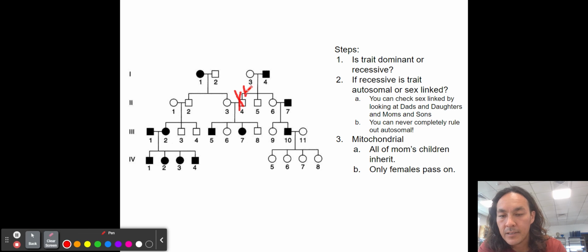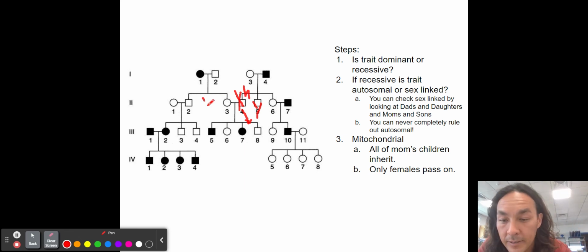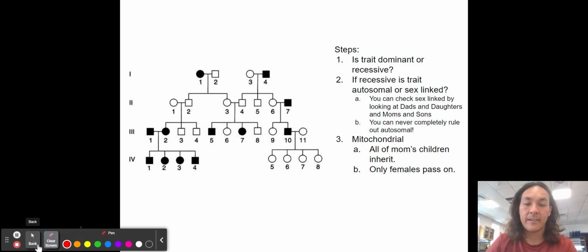So say it's hemophilia, because he would be X, little h, Y, and he would pass on that X to his daughter, and the mother could pass on a recessive X as well, and then she would have the trait. So mom would have to look like this: X, X, big H, little h. And that's how this individual could come out as X, X, with the two recessive traits, little h, little h. So since that doesn't happen here, it cannot be sex-linked. We can rule that out.